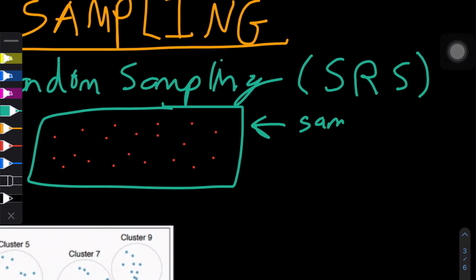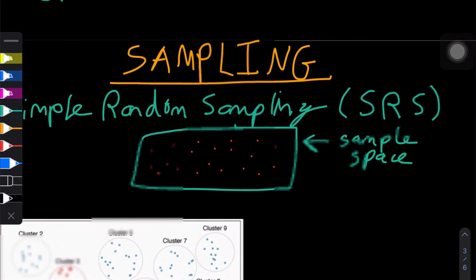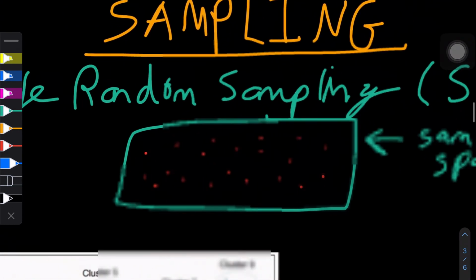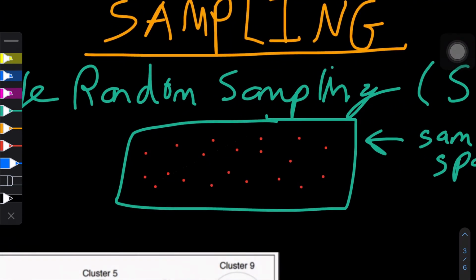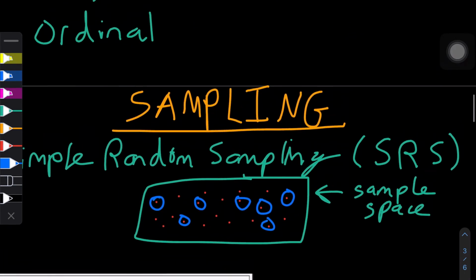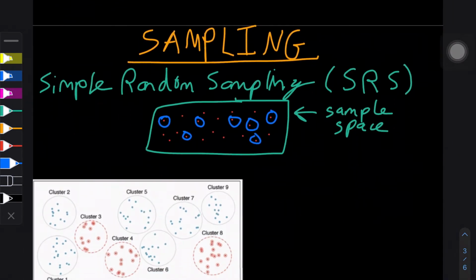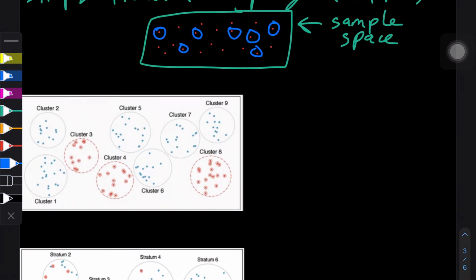So let's see. And then we pick out some of these trials as our samples. So let's do that one, that one, that one, that one, that one, that one, and that one. And we just took a simple random sample right there. Very easy, right? Super cool. So this next one we have is called cluster sampling. And obviously you can see here that they separate it into 9 clusters, this whole population right here. And then we take 3 of the clusters and we test everything inside of it. So this is cluster.